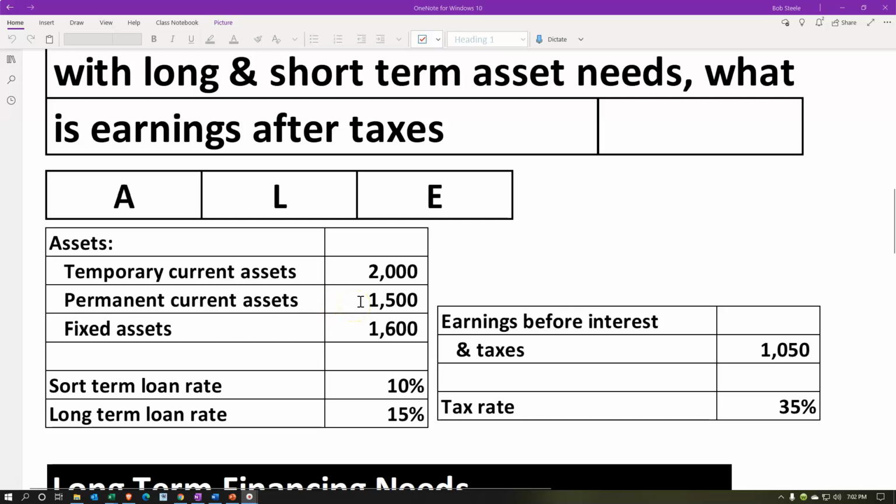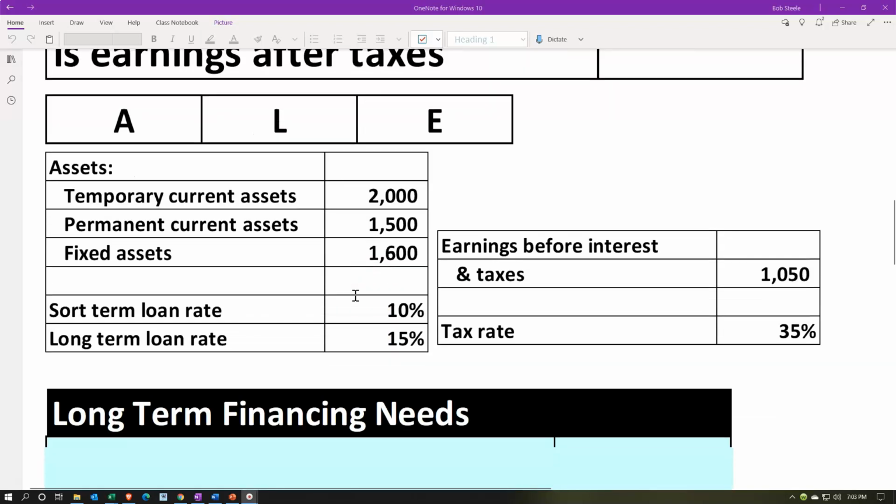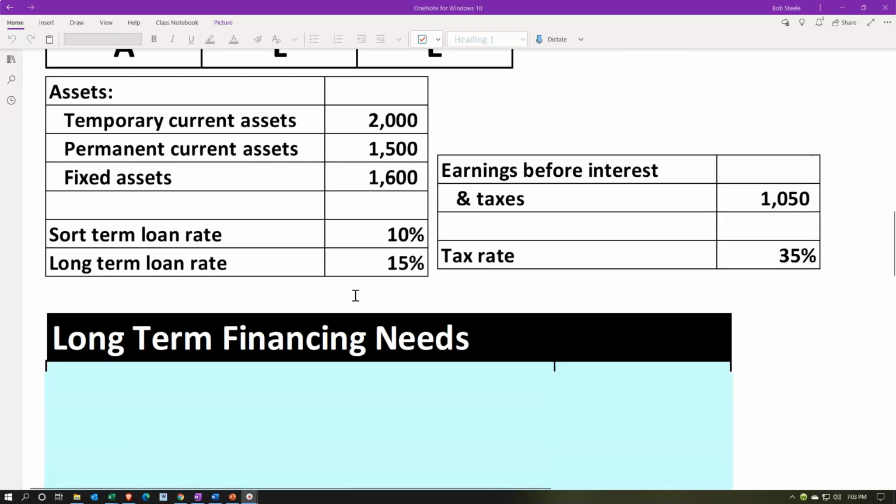If we match this out, one way is to use permanent financing for the permanent current assets and the fixed assets, which are more long-term. Then we can use temporary financing for the temporary current assets, which may go down because we think they're temporary, which means we don't need the financing for them once they go down. If we get paid on the receivables, for example, we will have the cash flow at that point. So that's one method, or we can use this breakout to think about how aggressive we want to be in our financing mix in a more practical way that gives us more information.